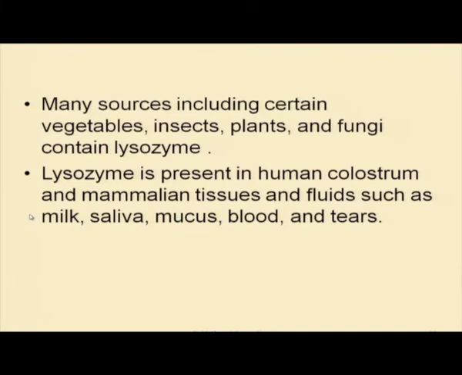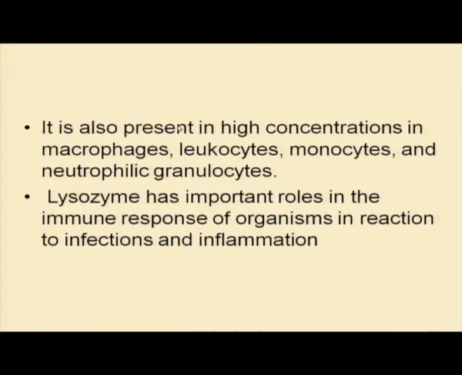In humans, lysozyme is present in the human colostrum, in mammalian tissues and fluids like milk, saliva, mucus, blood and tears. It is also present in high concentrations in macrophages, leukocytes, monocytes and neutrophilic granulocytes, which means that this enzyme has a very important role in the human immune system. So when this gets stimulated, this forms the basic pathway in the immune response of organisms in reaction to infection and inflammation.